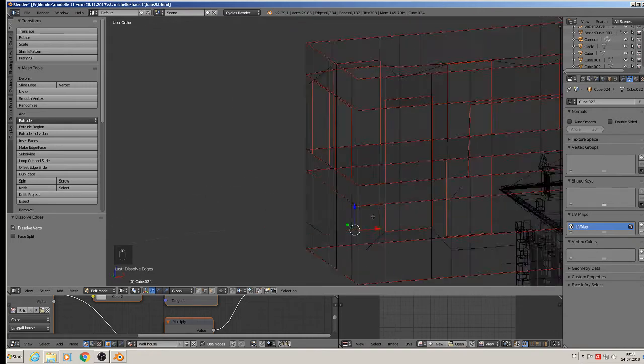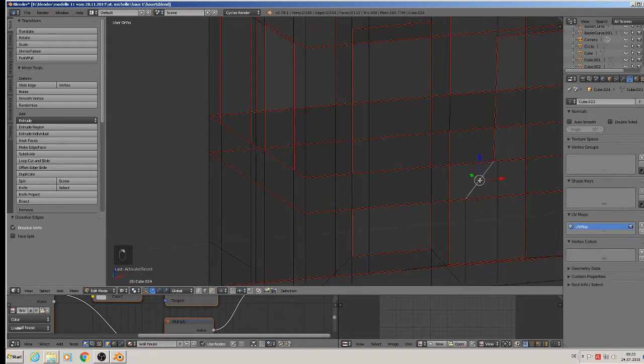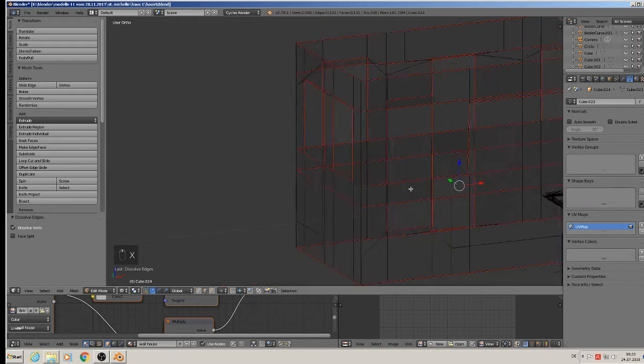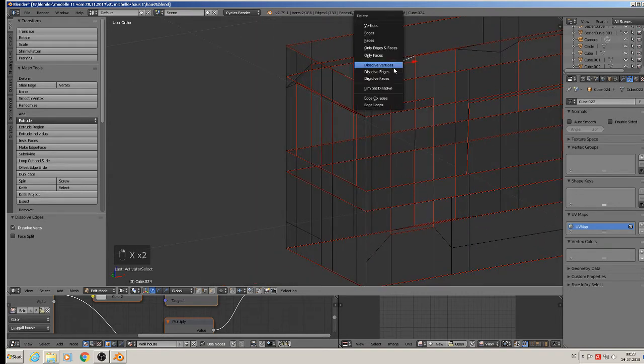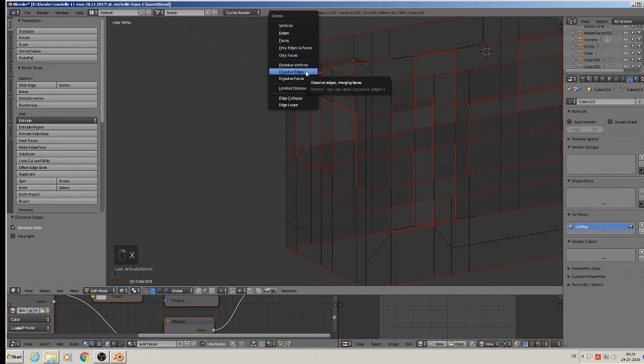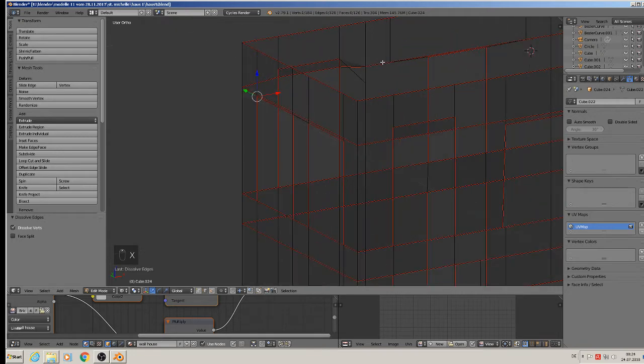So think that one can be. There are two problems, and dissolve edges is better than delete edges, because when you delete edges, the whole topology crashes, and then I have much fun with that.